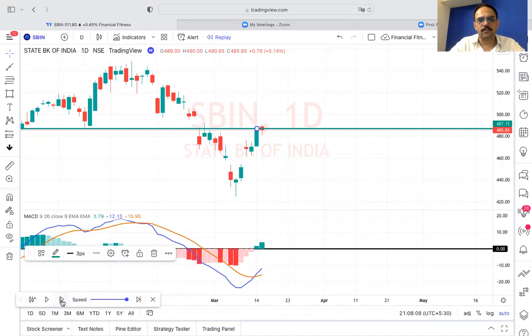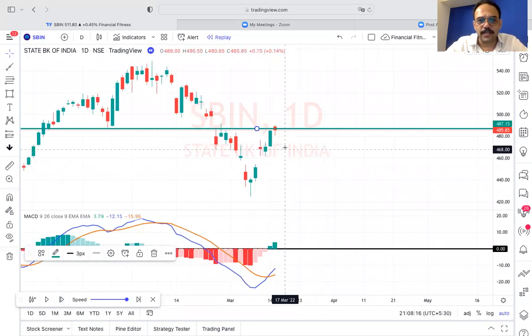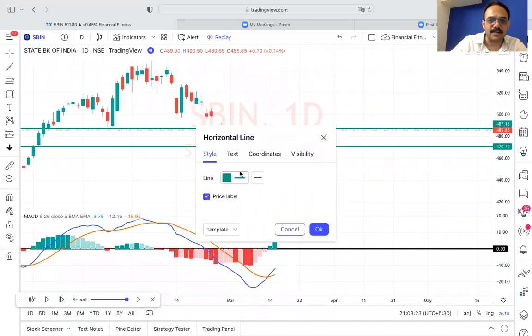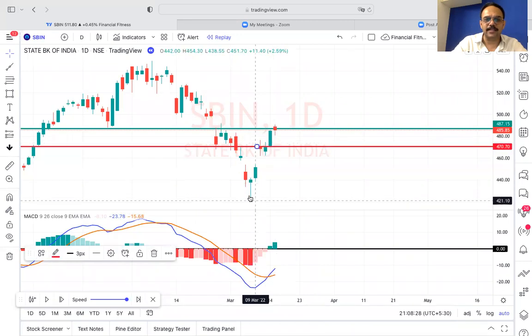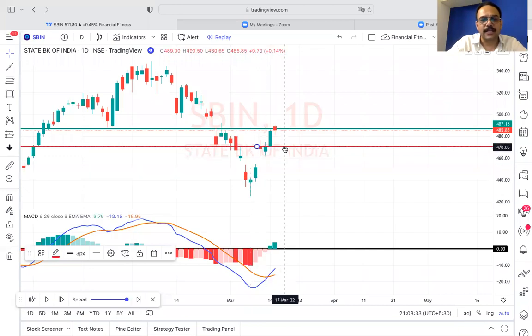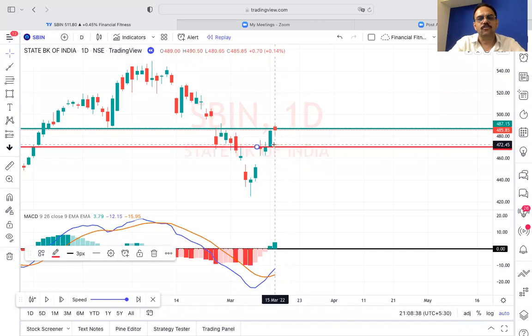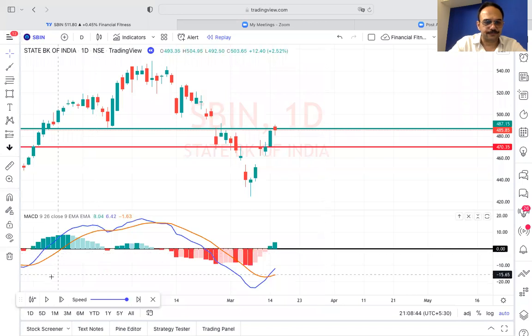So next day it crossed. Yes, it made a red candle. Now what is our stop loss? Our stop loss is the low of this candle. So this is our initial stop loss. You can take this. This is option number 1. For conservative people, this is it. If people want to be aggressive, they can take this pivot low, the nearest low point. If you think it is too far away, take this itself. If it closes below this, you can exit. So this is our exit, this is our entry, and we stay.